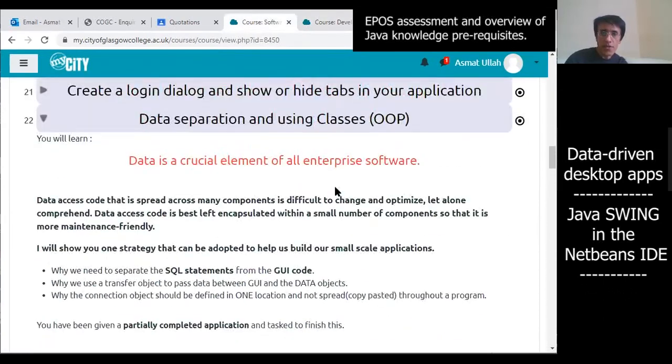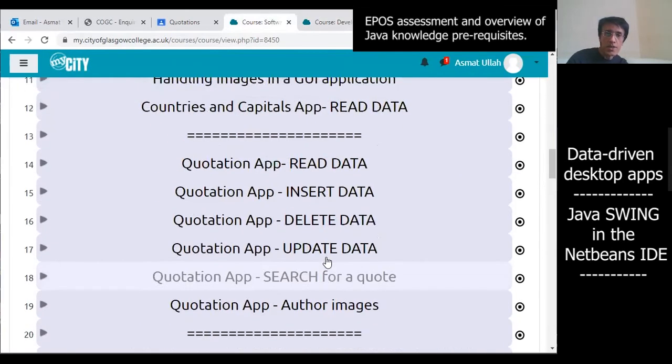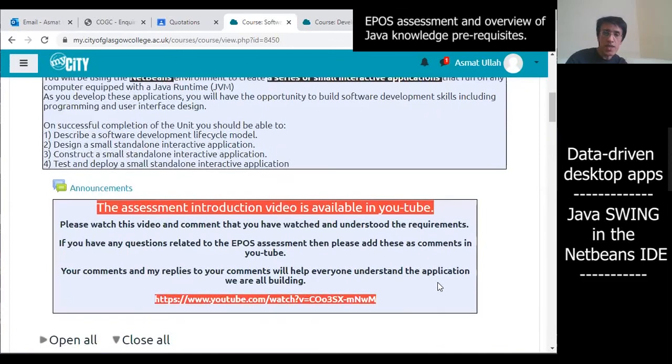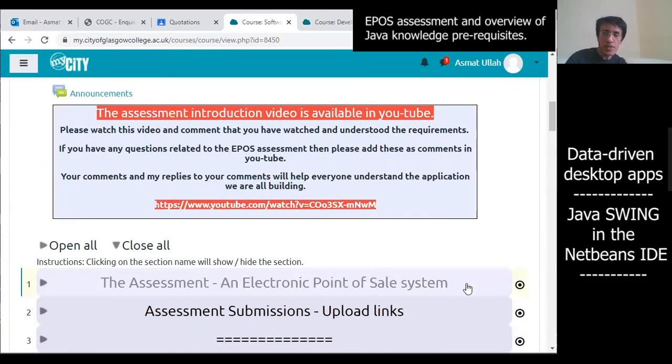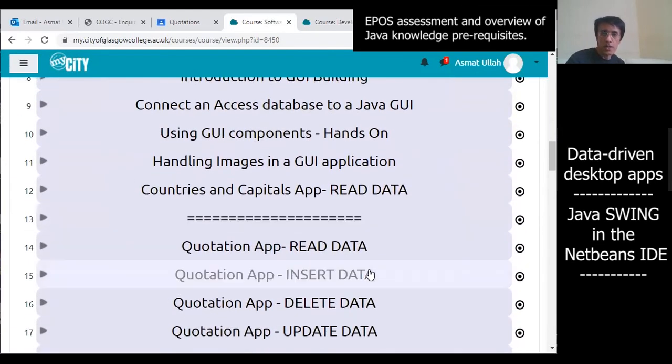So this then really forms all the learning that's necessary for this unit, folks. And once you've gone through these various sections and built these various sections, you're then ready to attempt the assessment. So from this point onwards, I'm going to leave you to walk your way through those sections. In other words, take it easy, build maybe a section each day, or you can sprint through. You can take a full weekend and decide, I'm going to build the Quotations app this weekend, complete that whole thing, and then move on to designing your application and so on.